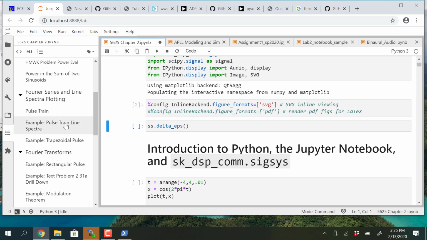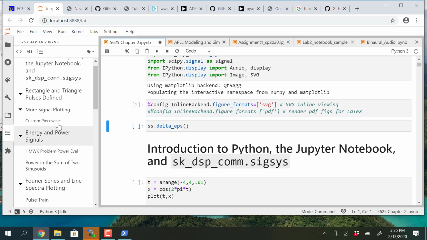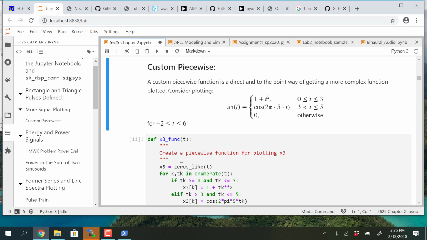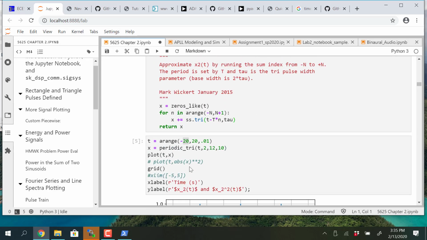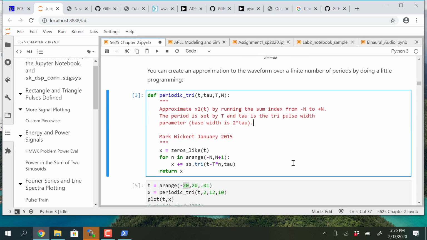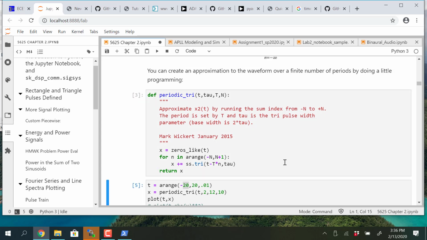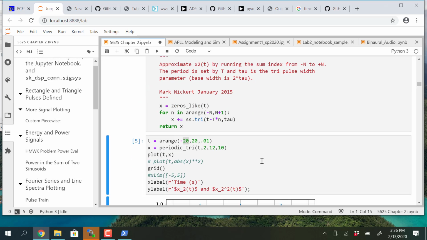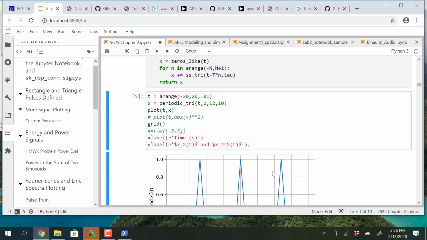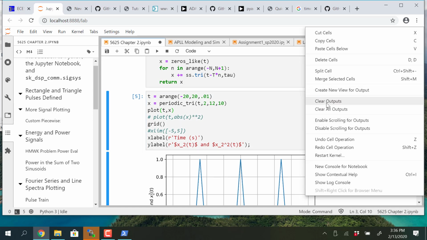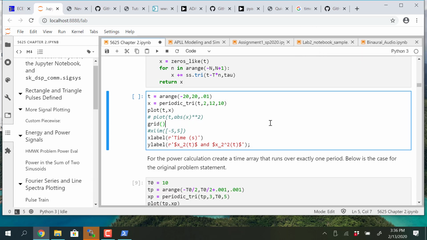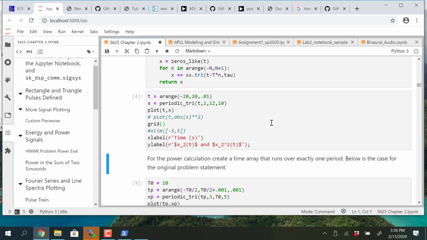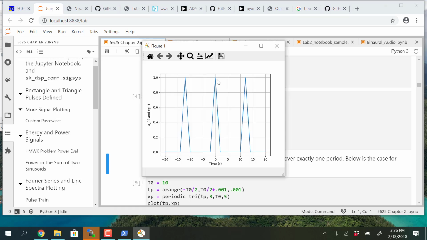And then I was doing this little picture here. What was it? Where I created the triangle, so I had this little function that created the periodic triangle, and this was useful in the homework. I used it in my solution at least. So now when I hit this, the graphic is stored in here, and it will render out to Typora. But suppose I never had that graphic, which I can get by right-clicking and saying clear output. So now it's gone. I hit this, and now I'm going to see this little icon, and there's my plot window.